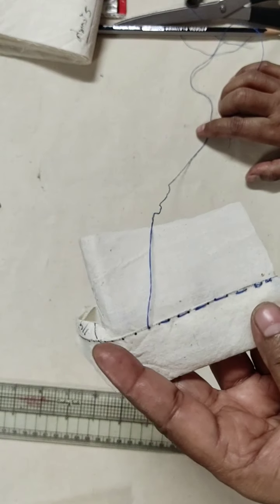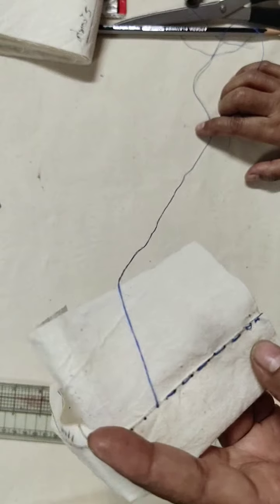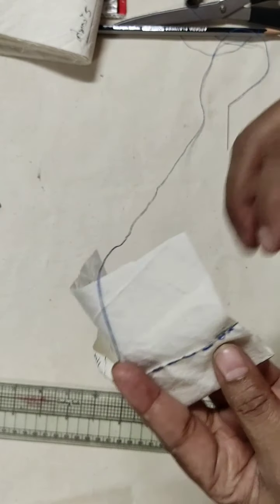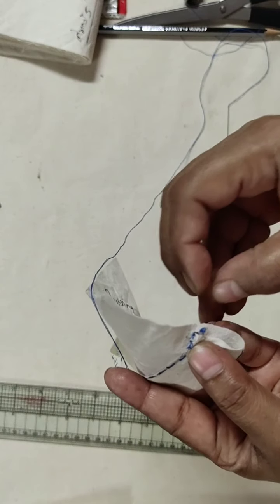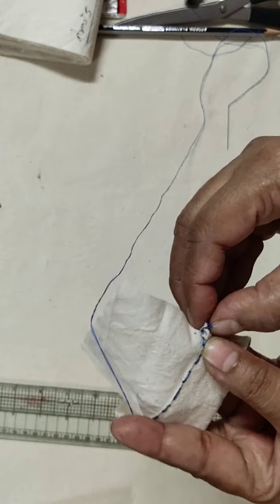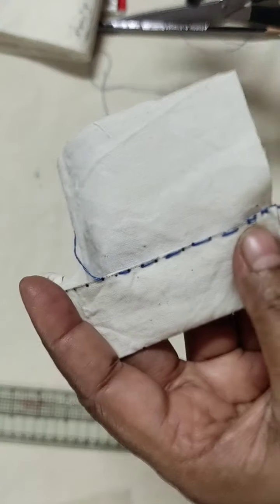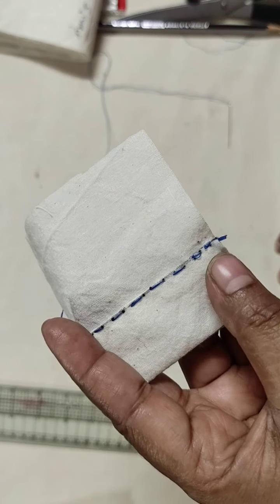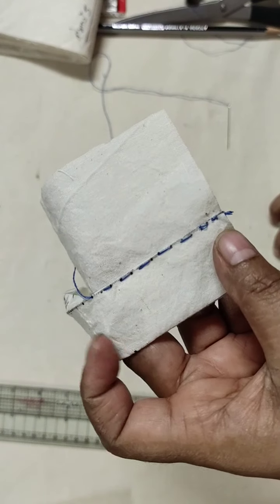This is one of your samples, which talks about your running stitches. And this stitch is so simple that if you want to remove it, you just cut the knot you have here, then pull the needle from here and the whole thread will come out. So this is your running stitch. Hope everyone understood the running stitch.